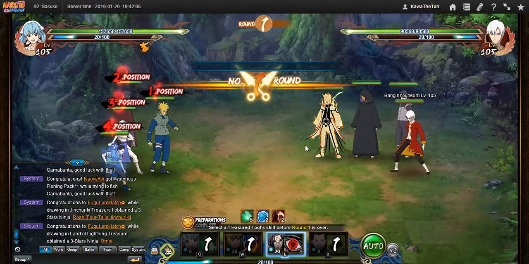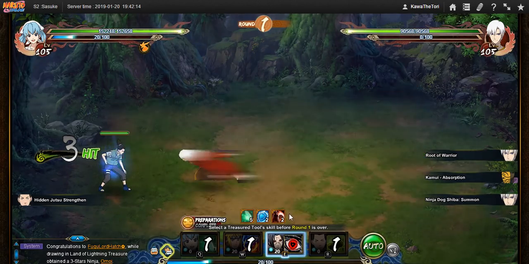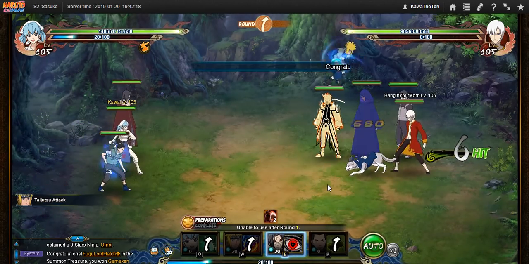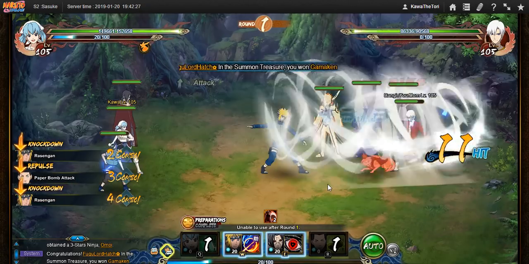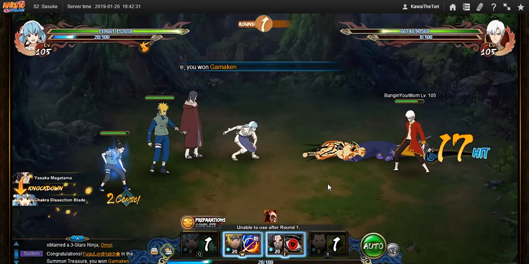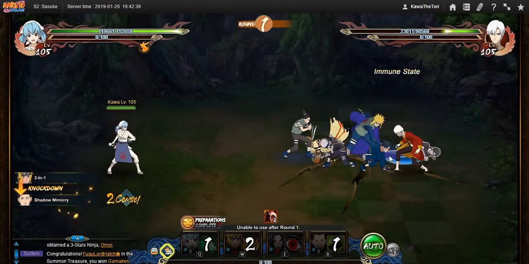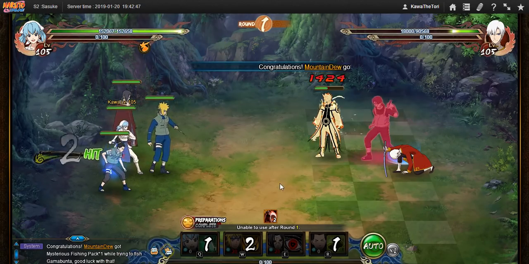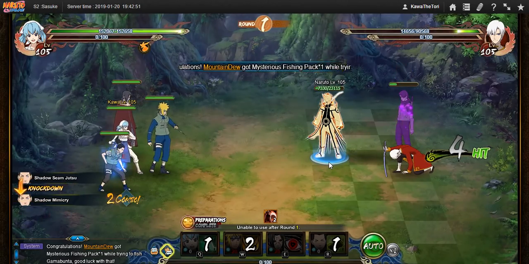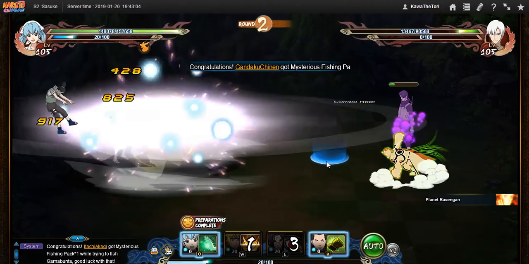Alright, let's find someone to attack. Yeah, it's gonna be super unfair because my Minato is as strong as this person. So this fight is totally not in here. I should burn his dodge and then let Minato hit him with the standard.